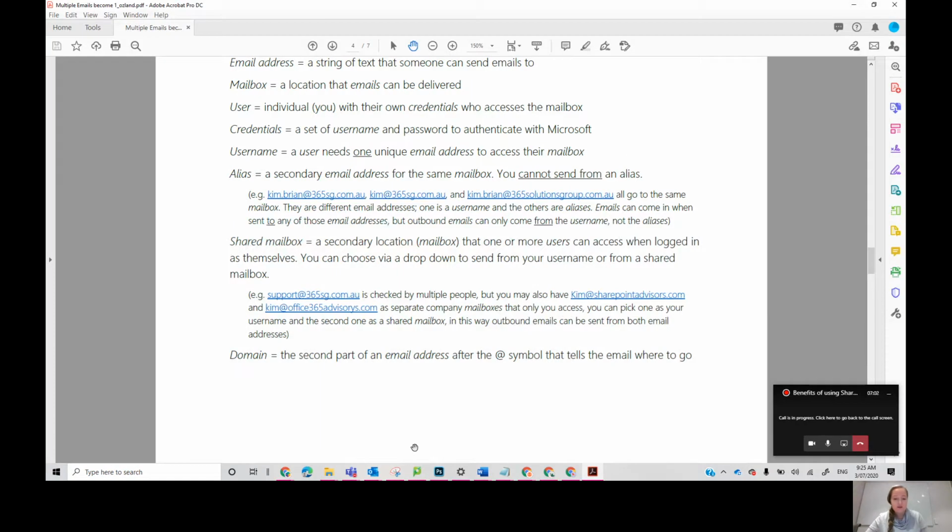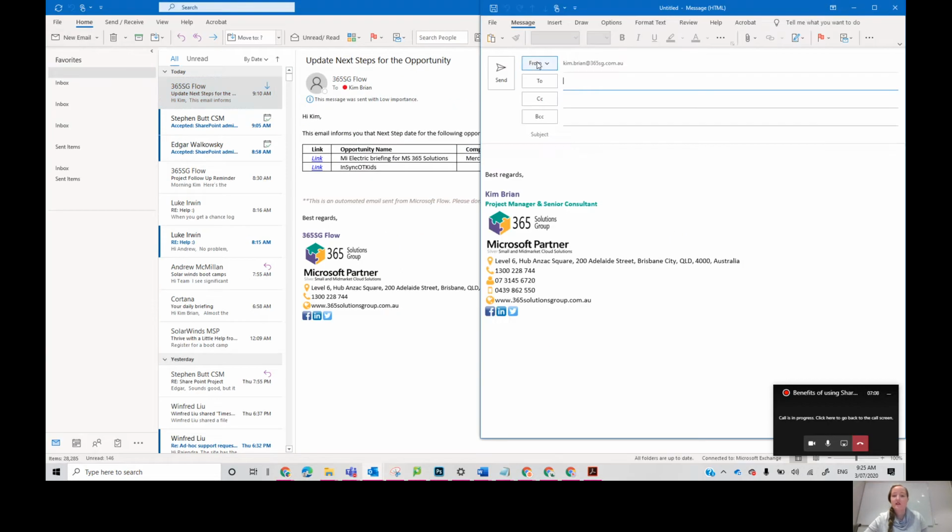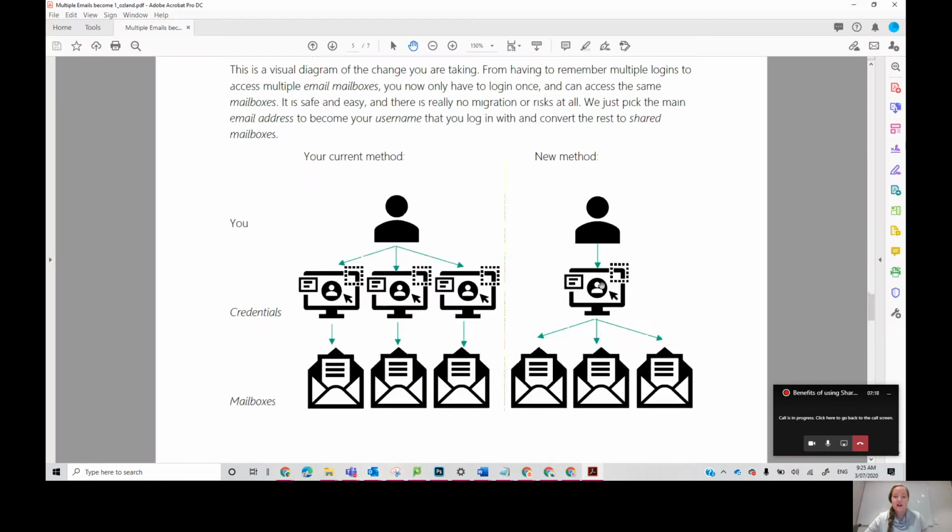But a shared mailbox, I can send from. So when I send a new email, I can choose to send from accounts or support, or even from Tristram, the other user that I have rights to. So a shared mailbox is a separate location that you can send from and to. So mail can go in and out of it. It's a separate location. Whereas an alias is just a different address, a different label over the top of the same mailbox. So I hope that's cleared that up for you. An alias, a label over the same place.